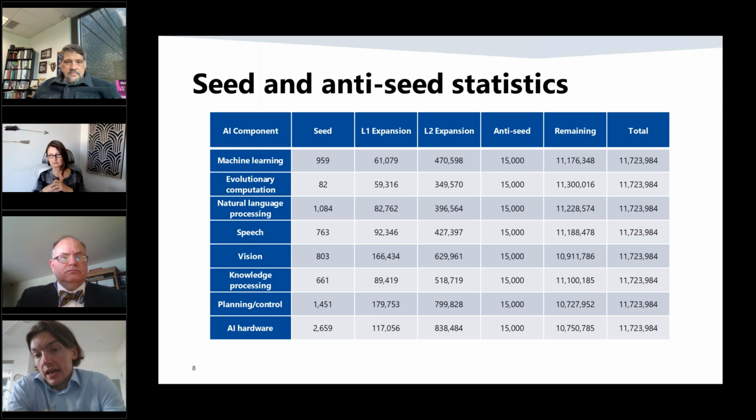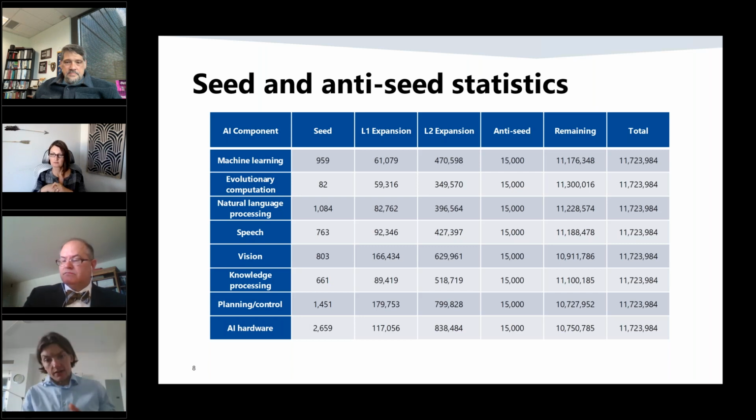For the anti-seed, that was anchored at 15,000. We always randomly sampled 15,000, as was directed in the Abud and Feltenberger paper. But it also shows the expansion: as you're expanding, how is the set getting bigger? And then how many documents are in the remaining set? So it might give you a sense, Tony, of how far we're getting as we expand out.